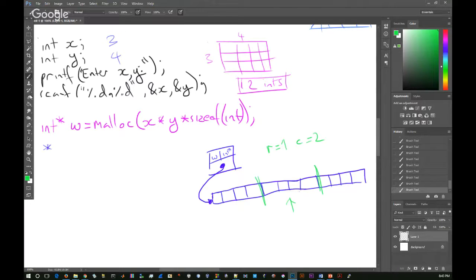So what I could do, given that, I can dereference W. I can add, sorry, where's my columns?